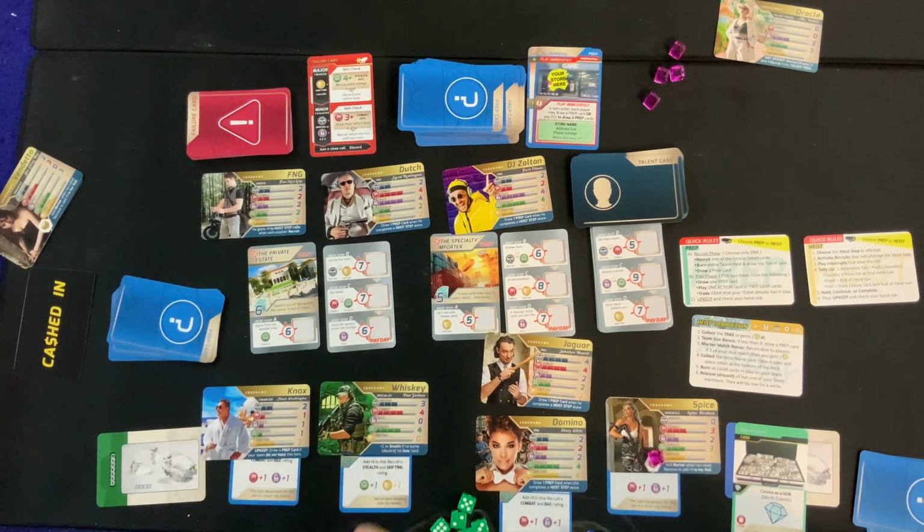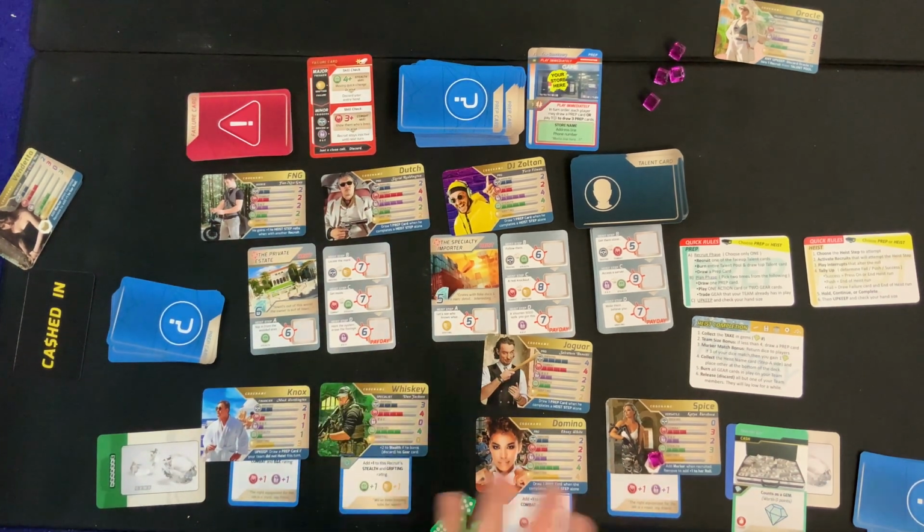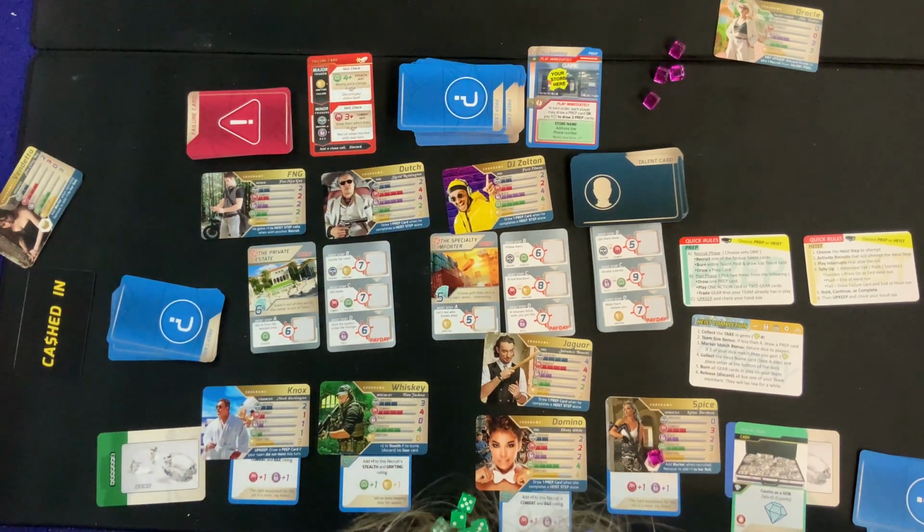So he has green 5 and yellow 1. I think they could do the heist. I think we're going to get our first little chunk of heist. Actually, do we have anybody who could fill in their blind spot of breaking and entering? We do. Dutch or DJ Zoltan seems like a great combo as well. Ooh, that's a tough one.